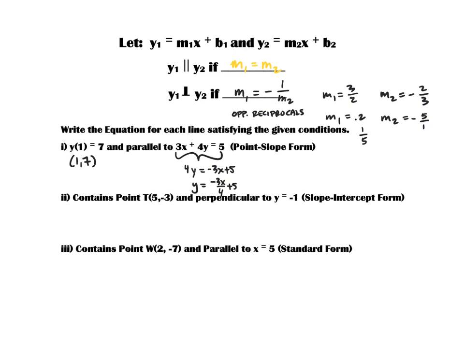I want it to be parallel to this line, therefore I want the slopes to be the same. So if I want the slopes to be the same, then that means I want the slope, switch to your other pen, there we go, to be negative 3/4. And now we're back to a couple slides ago when we were writing this in point slope form. y minus 7 would equal negative 3/4 times (x minus 1). That's point slope form complete.